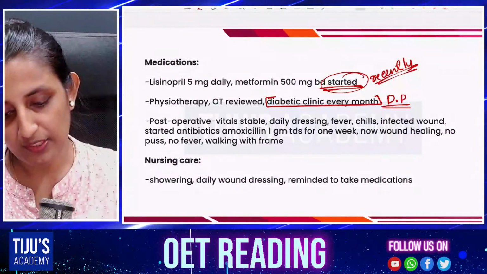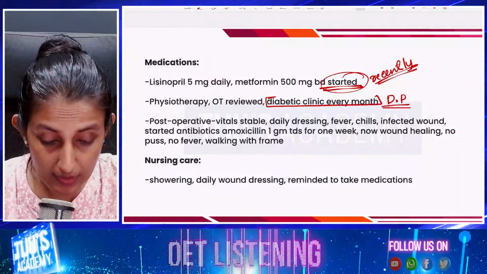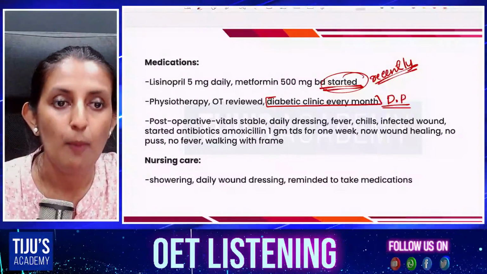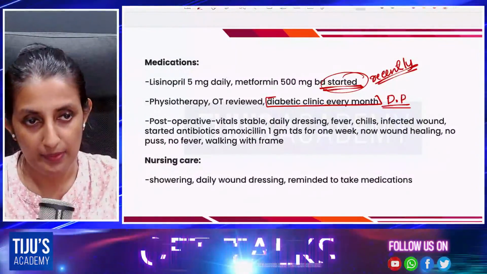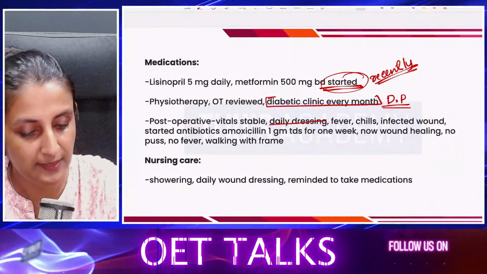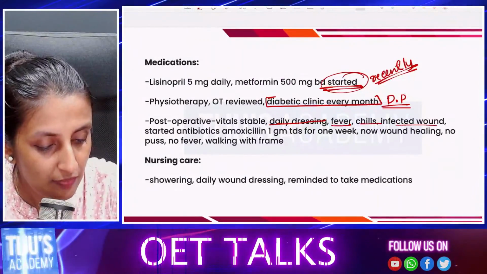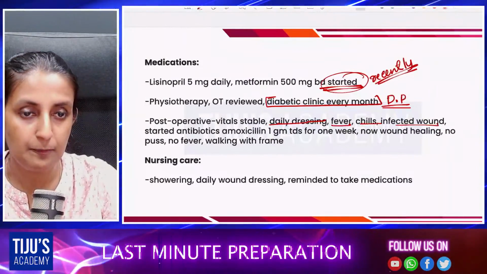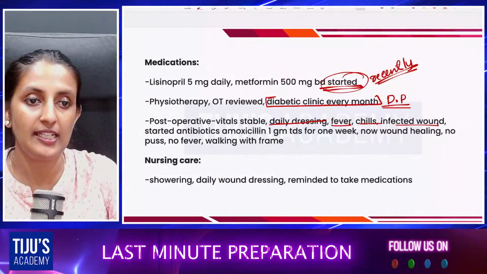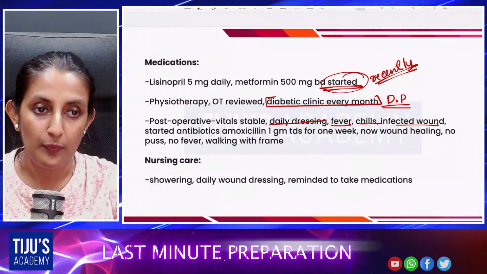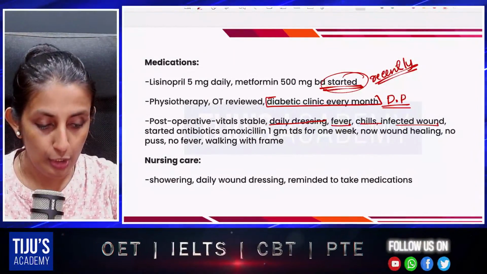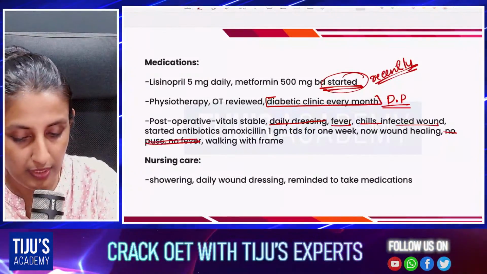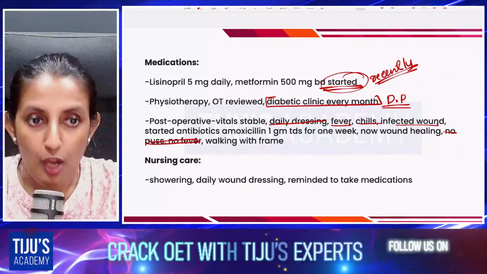On the other hand, physiotherapy, metformin, lisinopril and OT review, all this information was provided. Post-operative, vitals stable. We provided daily dressing. Fever, chills, infected wound. Because of this, we have started antibiotics, that is amoxicillin 1 mg TDS, that is thrice a day for 1 week. Now wound healing, no pus, no fever. If it is no, we can eliminate that particular data. Walking with frame.